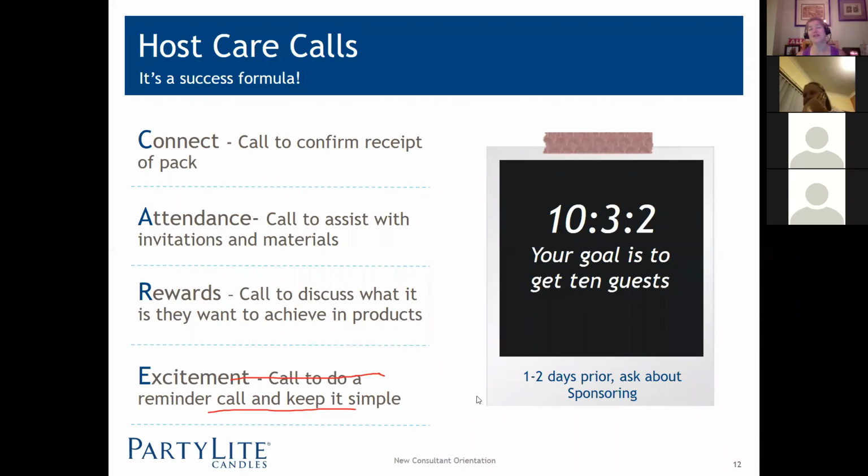The rewards, you definitely want to call her on this one, though. You want to call and say, listen, I'm just leaving you a message to let you know that you are going to get some really great benefits when we're done with the party. And most of my clients get about $100 to $150 to $200 worth of free products at the end. So I was hoping that you would take some time before I get there and look through the catalog and make a list of things that you want to buy. If money were no object, what would you get? Because I want to try and get you everything that you want. And I don't want you to have to pay much for it. So I want to try and help you be really successful.